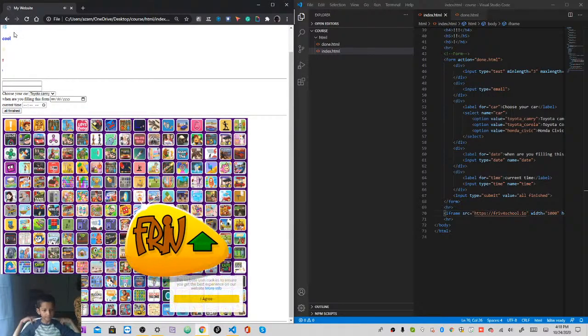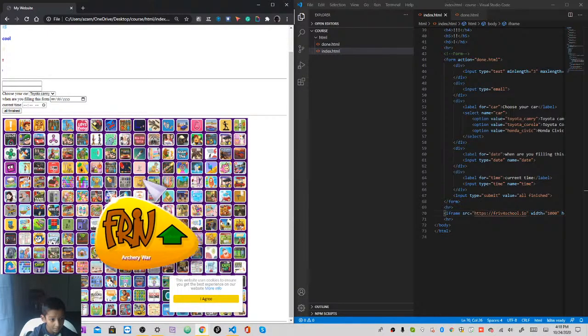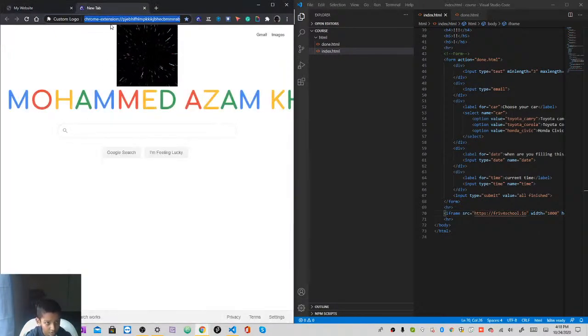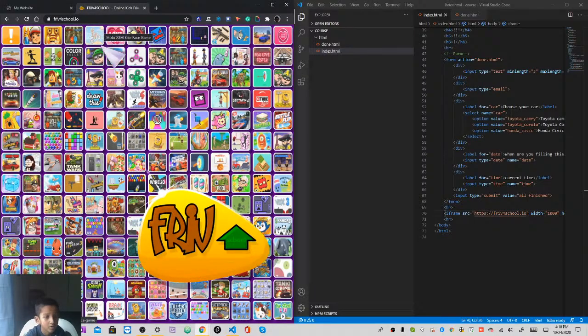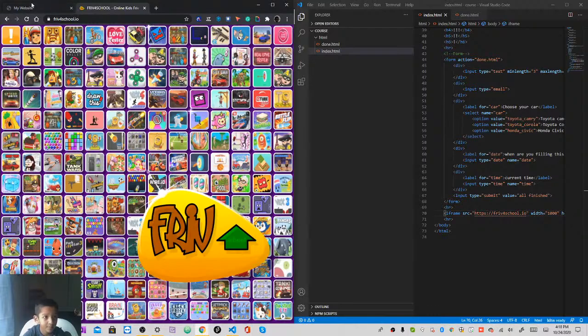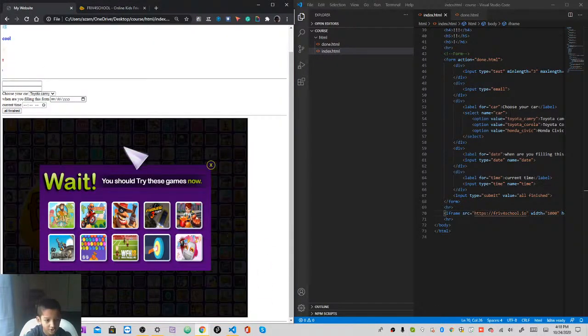Refresh it. And as you noticed, when I get on the website, my cursor changed. I bet you guys noticed that. That's because if I go to the regular website right now, let me just open that up. You can see my cursor is changing. And in my website, the cursor is changing too. That's because it takes all the code that's on that website, and it basically just pulls that code over here to your website.